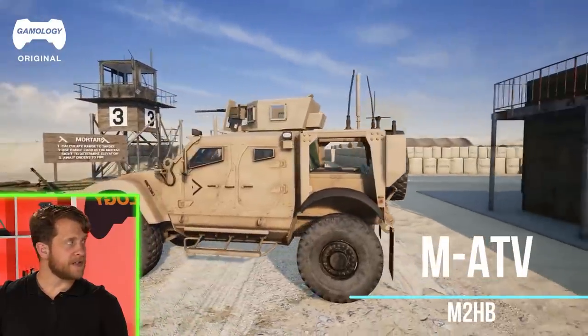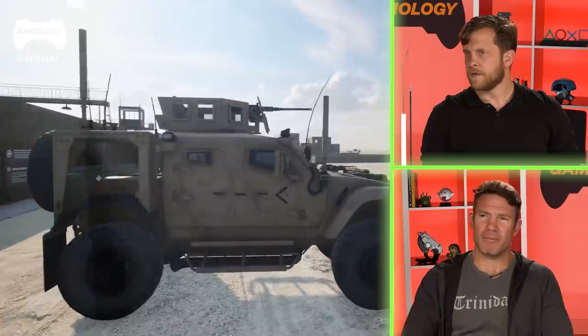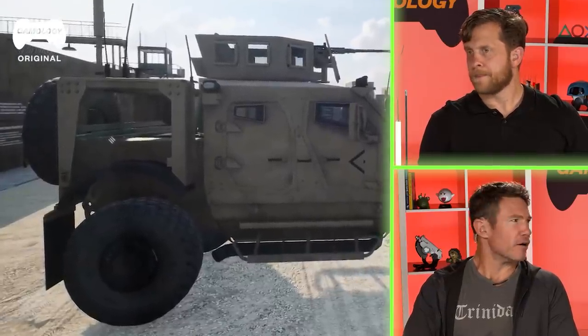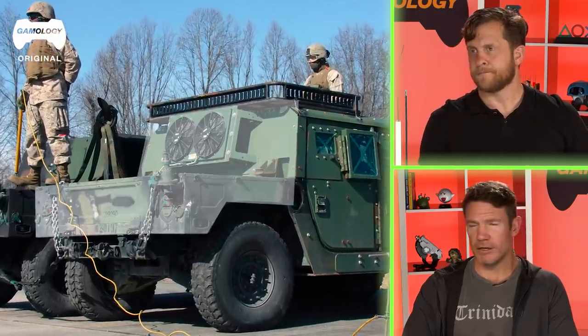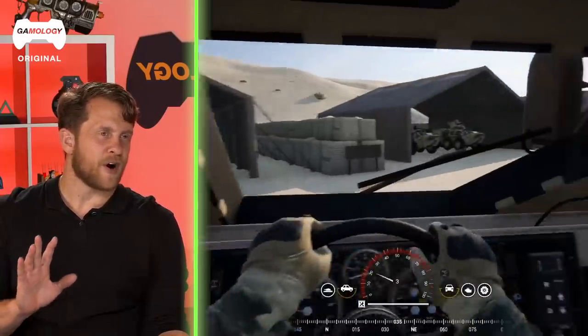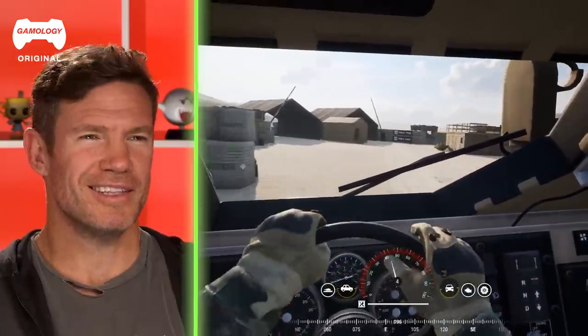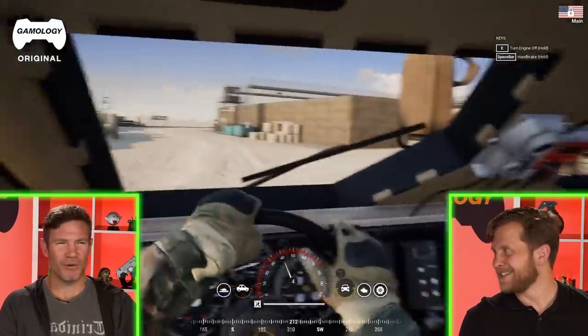The MATV. This is something you're more familiar with. It kind of looks like a version of the MRAP. When I was over in Iraq, the MRAP was just starting to be rolled out, but this looks like a variation on a theme. I had rolled around in one as well. It doesn't have that back canopy — it's open air, almost like the back of a Humvee. I love the attention to detail. They got the radio antennas there. That was our thing, actually — 18 Echos — that would be our main responsibility getting ready for a mission. What I loved about these is they were the first army vehicle that I was in that had a really good air conditioner system. They were new, though — so they went out within a few months.